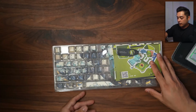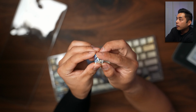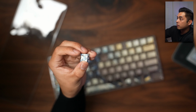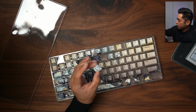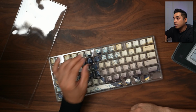I love the Great Wave art, so I wanted to make it a keycap set. That looks really nice. It looks like it's papery, but that's just the art I chose. This looks to be thicker than the stock shine-through keycaps. We're getting 1.5 millimeter thickness here, so thickness similar to GMK ABS. This should bring out more sound than the stock keycaps.